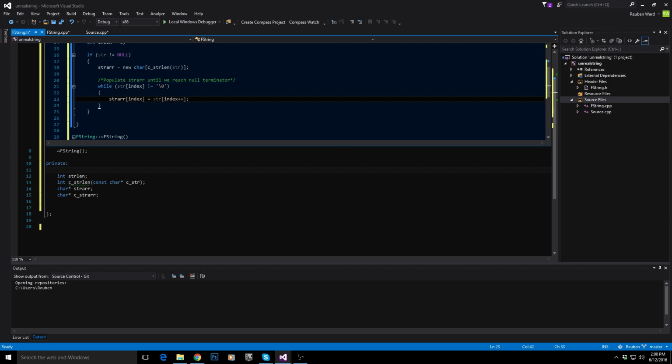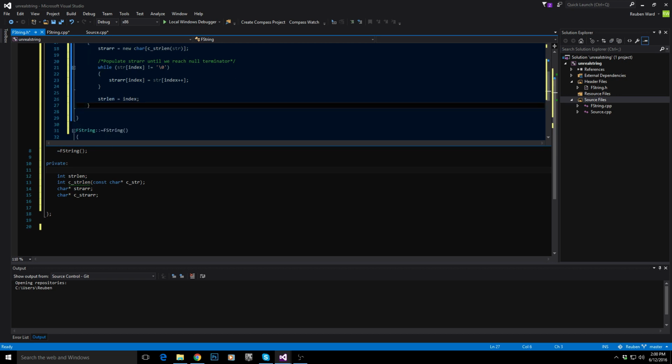So we loop through a string, and then once we hit the null terminator, it will break out of this loop. Then finally, we set the length of our string, which is defined as string length, equal to index, and now we know how long our string is, which is very useful later on. If we didn't have this, we wouldn't be able to do string compares, inserts, things like that. String length is very, very important.